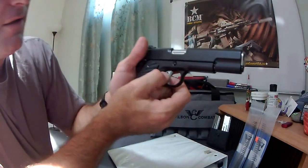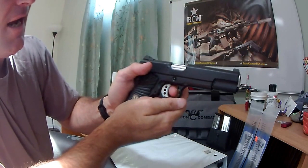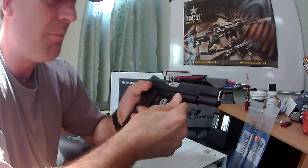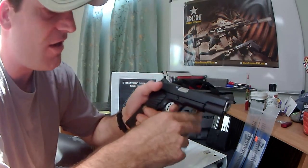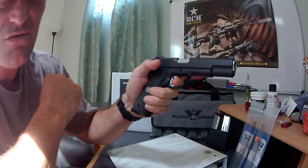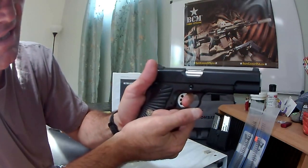The trigger is fit really well. It's tight in its track — there's almost zero movement up and down in that trigger, but it runs very smoothly in its track. When I took possession of the pistol, the trigger pull was right at four and a quarter pounds. I know through use I'm probably going to lose about a half a pound over a few thousand rounds and dry fires. But it's super clean — you get past your initial take up and then it snaps like the proverbial glass rod. And it resets very pronounced as well. It's nice, clean, short — right there.